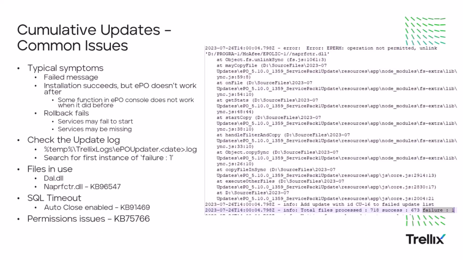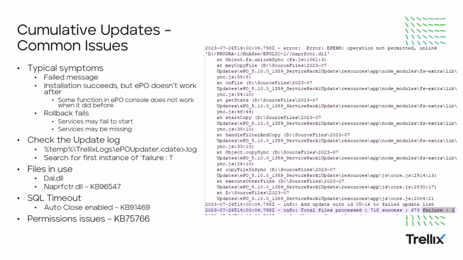In this case, I've pointed out a common thing that we've seen recently. One of the common symptoms is that the update can't succeed because one of the files it's trying to update is already in use by something else on the system. This has been quite frequent compared to other issues. It's probably one of the most common things that we'll see. More specifically, the file that's listed in this log is at the very top of that screenshot.